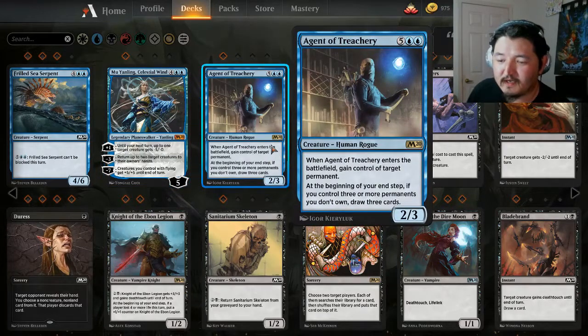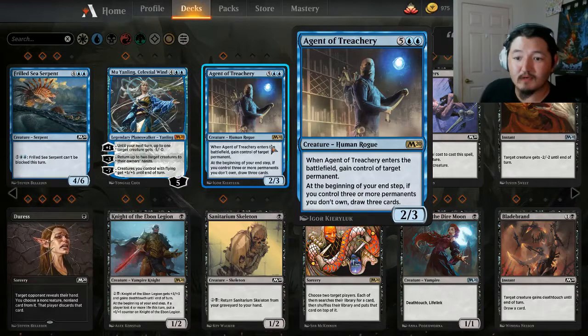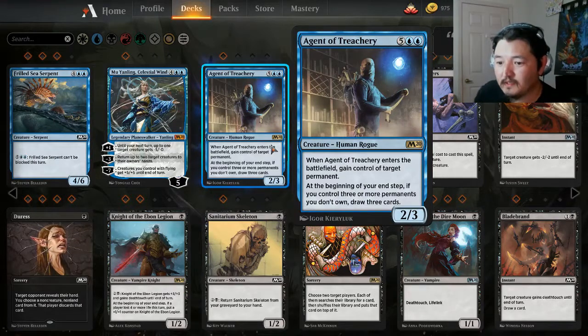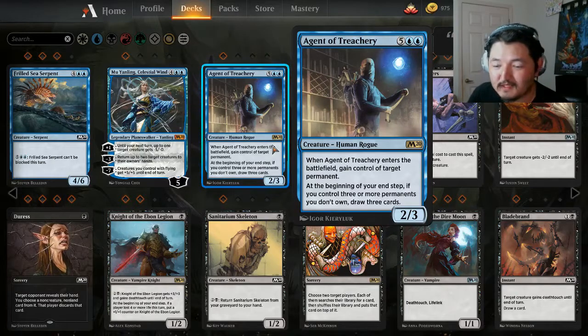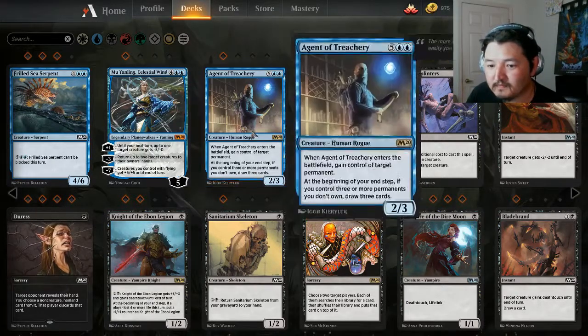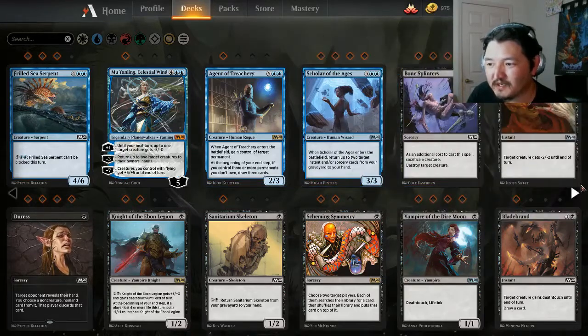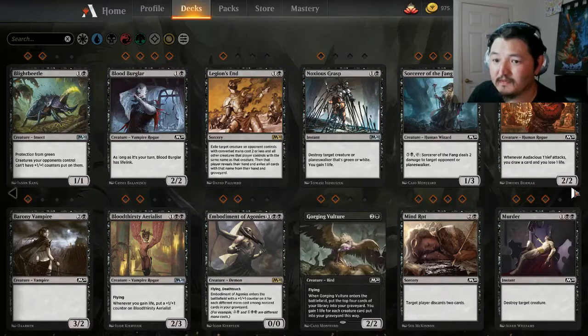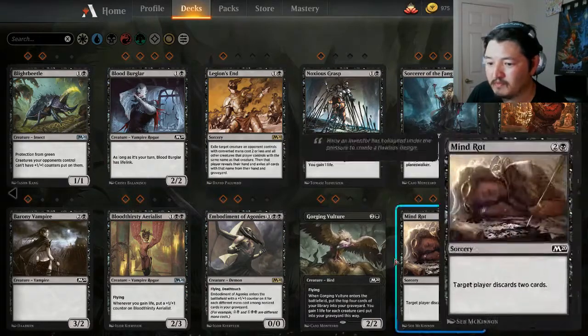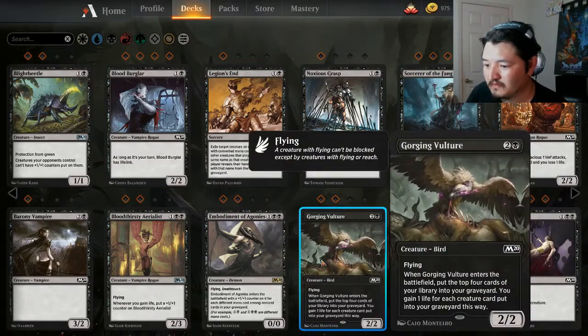Agent of Treachery. This is another card that, like I said, Jeff Hoogland's Esper Party Bus has been using. He added this to it, where he could loop and essentially take the opponent's entire board. Might be something I might try. Again, I'm not the biggest in the combo. It looks fun though.